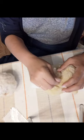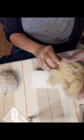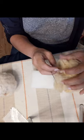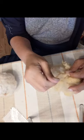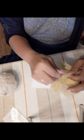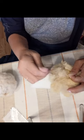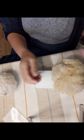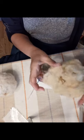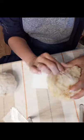The most important piece of advice for needle felting is keep your fingers and anything you care about out of the way, because you will bleed. These things are barbed. It's like pushing a fish hook into your skin. You're gonna have a hard time getting it out, and it's gonna take your flesh with it. There, so see, that's now stuck. This is sticking out. I'm gonna do that here.